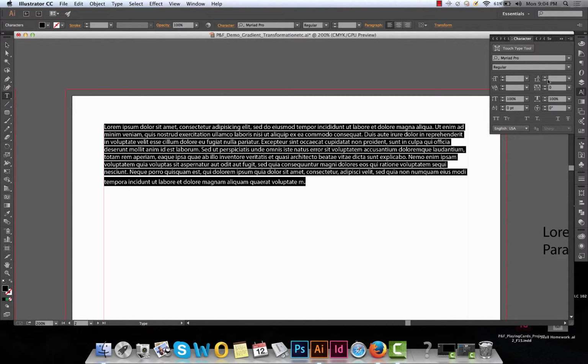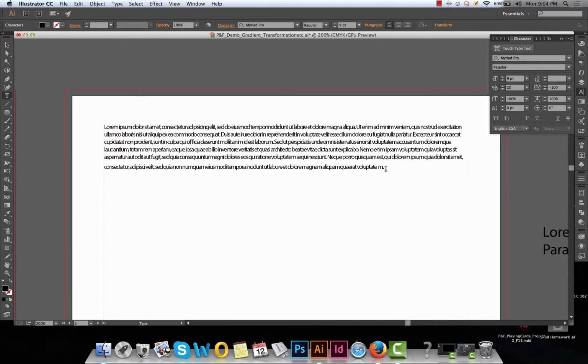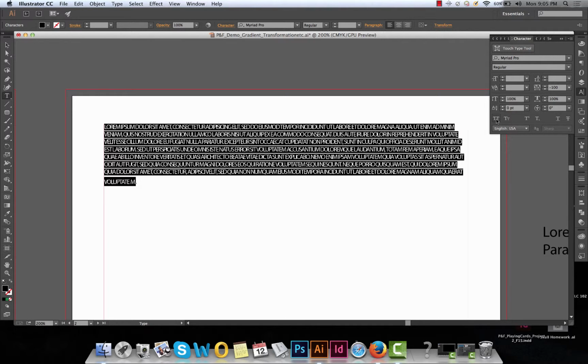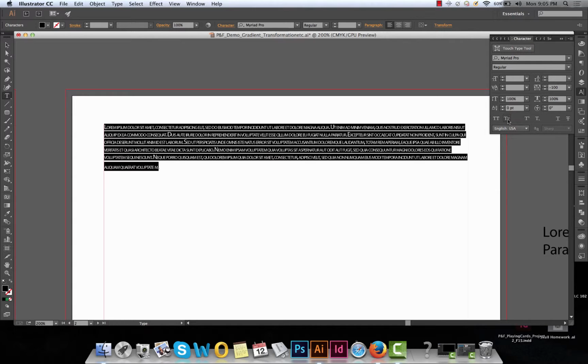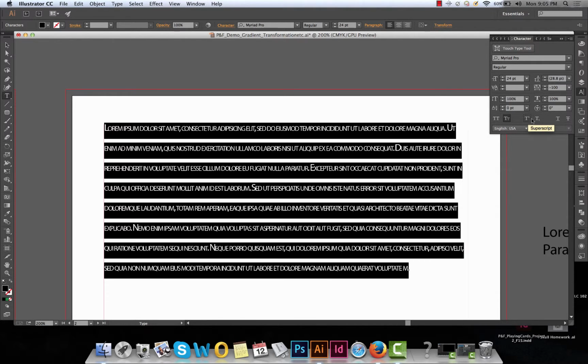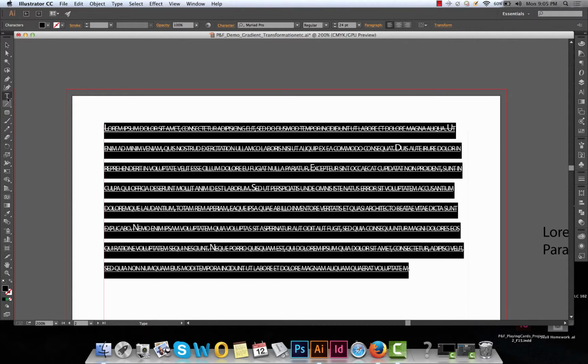So again, let's highlight. And you can see how that widened, and we can make it really tight. Obviously, this is really unreadable, and we would never want it that tight. This is so you can have all caps. So if you want to do this in the future, you would never have to use a caps lock again, because all you'd have to do is come to this, and it would work like that. These are small caps, so you can see how that changed. And then this is for superscript, subscript, which we're not really going to get into right now. But you can go to underline and you can go to strike through. So again, just simple little things that I'd like to show you with type.